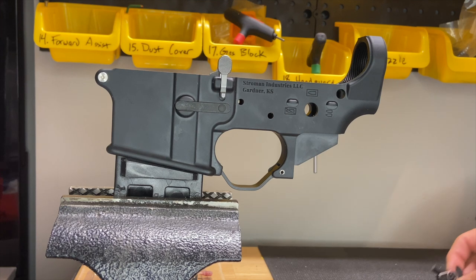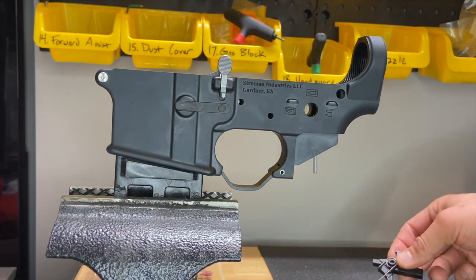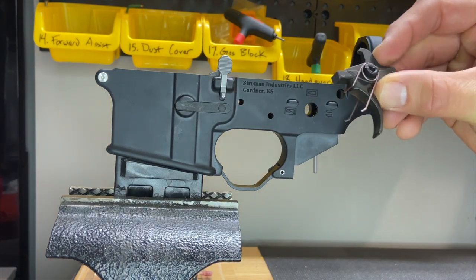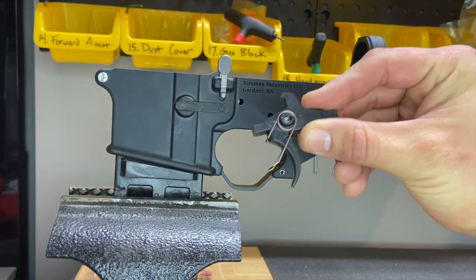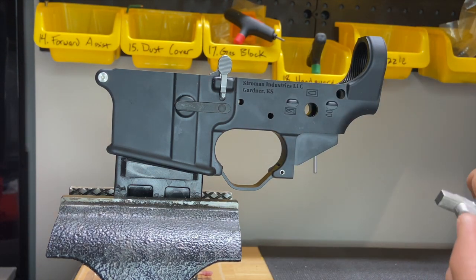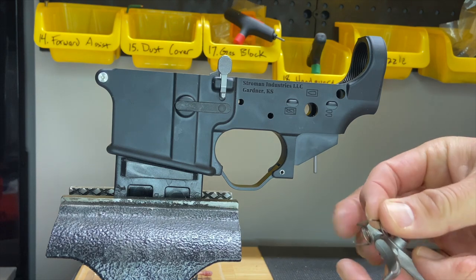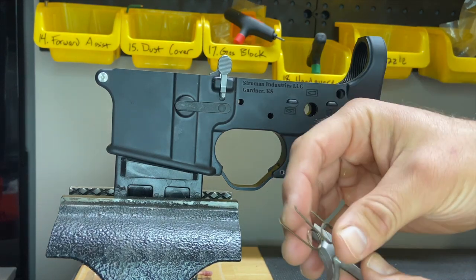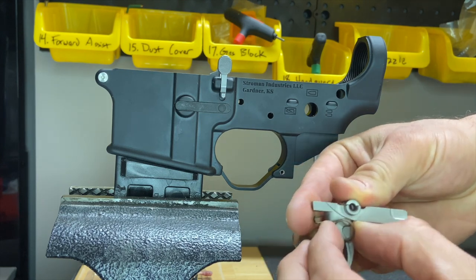Step number six is installing our trigger into the lower. But we want to get to this point. This is not going to be how your trigger comes in the lower parts kit. So let's figure this out. We're going to start off with our spring here. We want this little piece right under here. So consider that as you put this on.